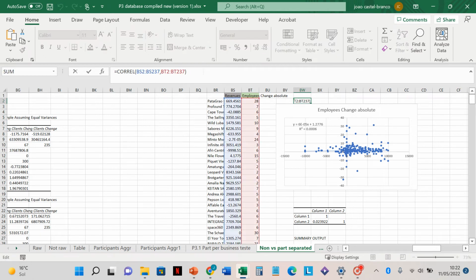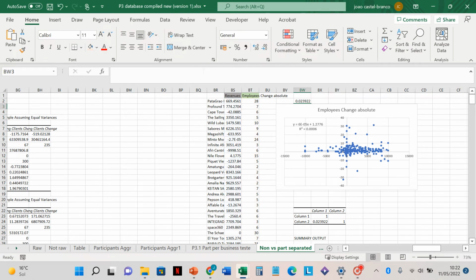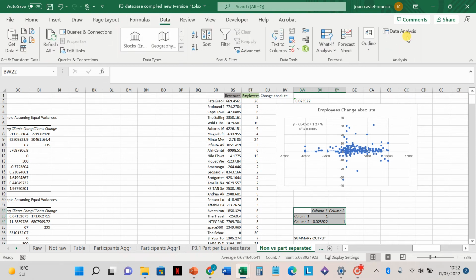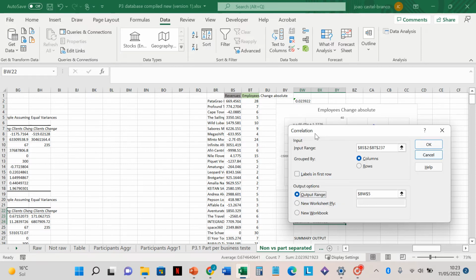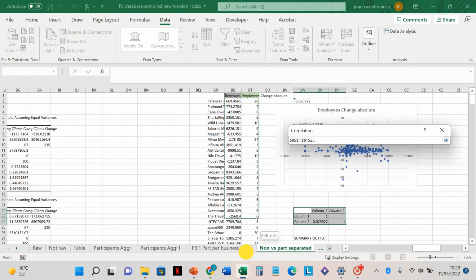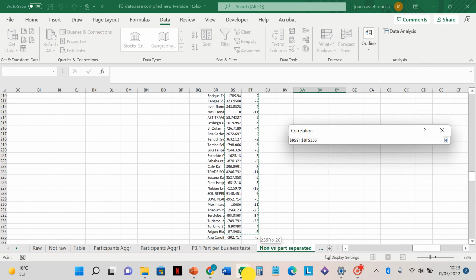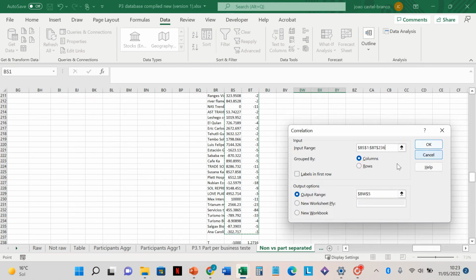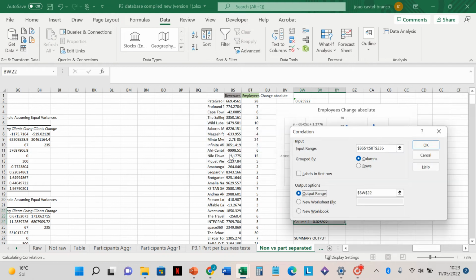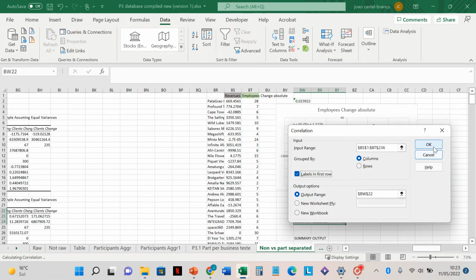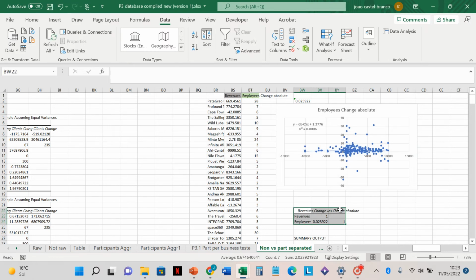You can have the correlations by the correlation of these two variables by doing this formula, or you can do it by the table. By the table, you will use the data analysis button, and you will select correlation, and then you would range all the values, and you will select the place of the table. Select OK. Of course, there are already labels in the first row.